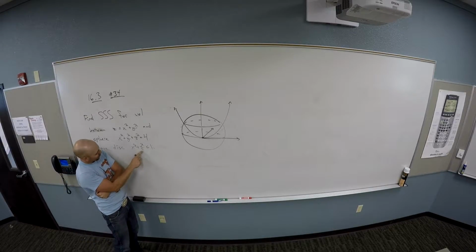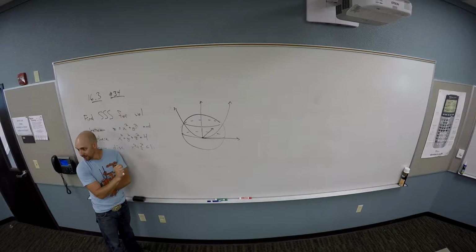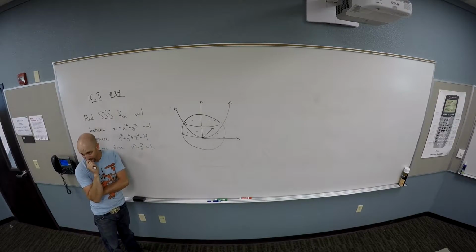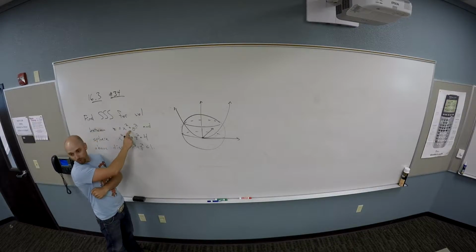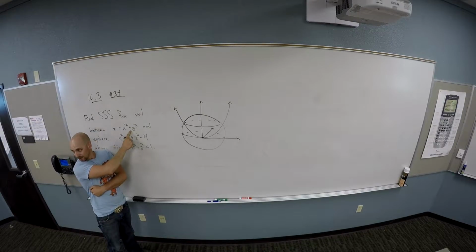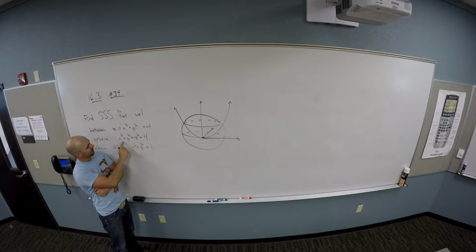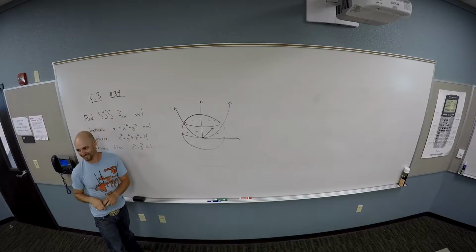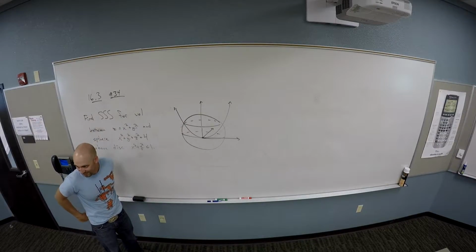If x squared plus y squared is less than 1, that means the edge of this is when x squared plus y squared is 1, right? So that gives me z is 1 on the paraboloid, right? And z is the square root of 3 on the sphere, which is bigger.